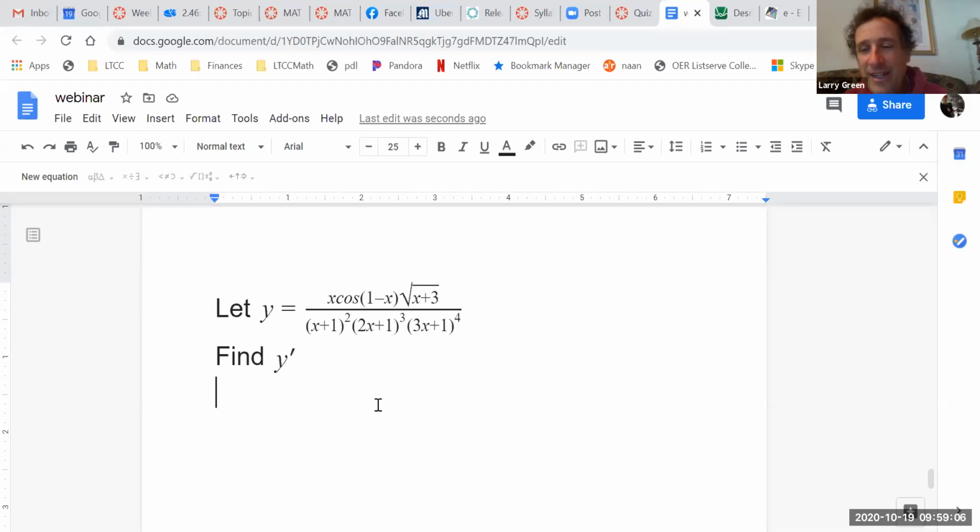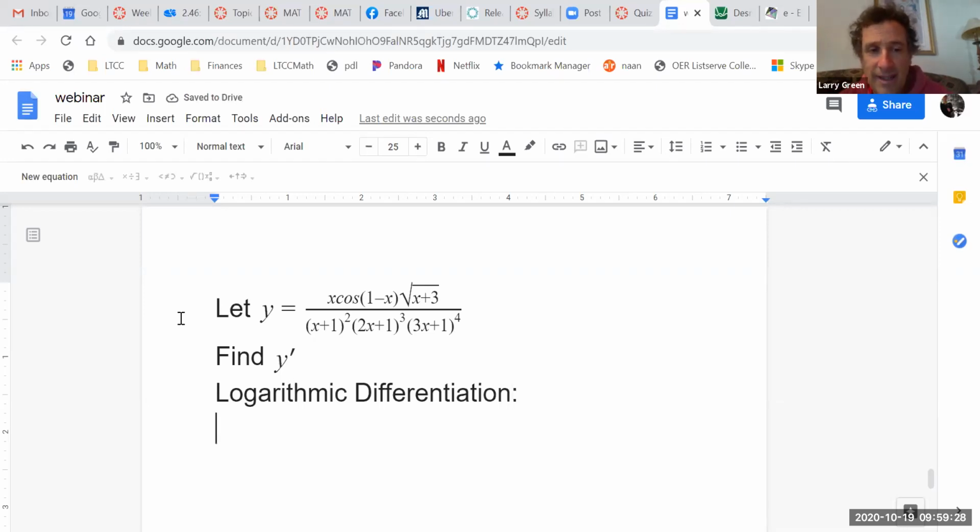And here's a kind of a general rule, is that if you have something very messy with products and quotient rules, then do the following. This is called logarithmic differentiation. What we do is we take this function and we take an ln of both sides. So we can rewrite this as ln of y equals, and now I'm going to take an ln of the right-hand side.